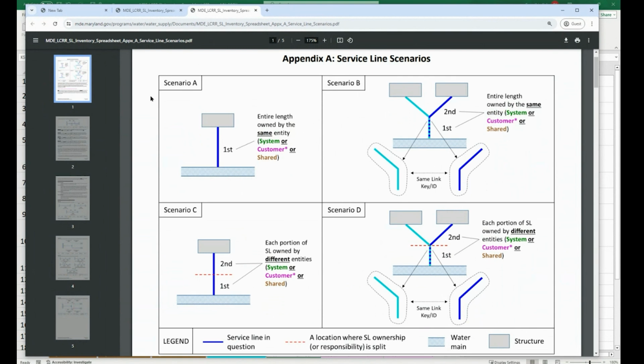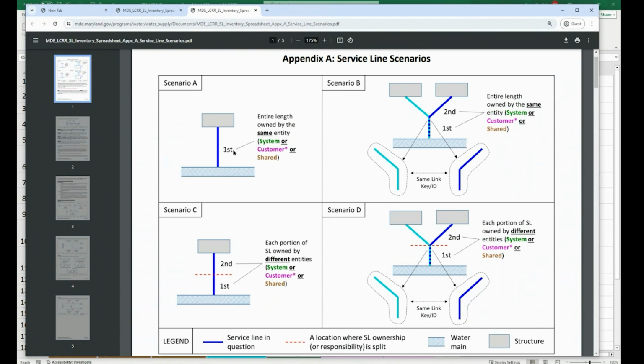For scenario A, what this scenario represents is that the entire length of the service line is owned by the same entity, which could be system, customer, or shared ownership. So if you have a service line that goes from the water main to the structure, and the water system owns the whole line, then the service line scenario would be scenario A.